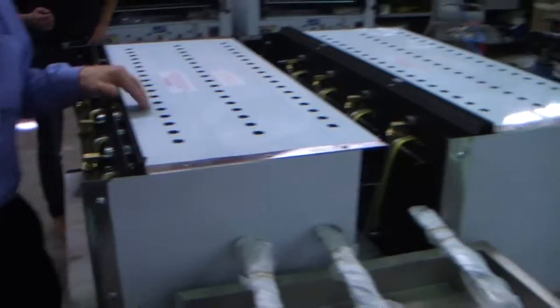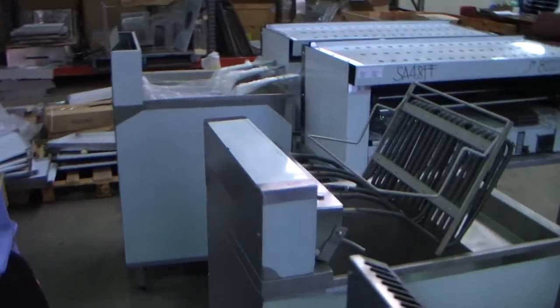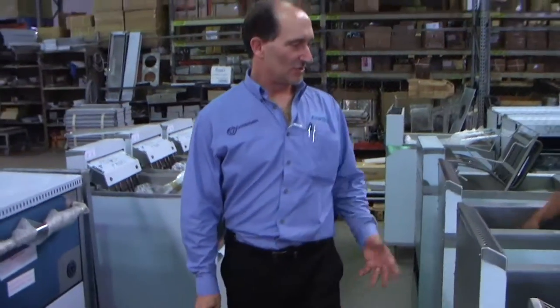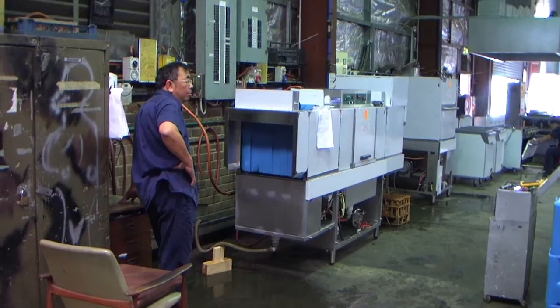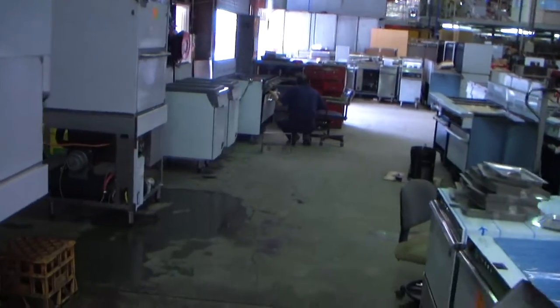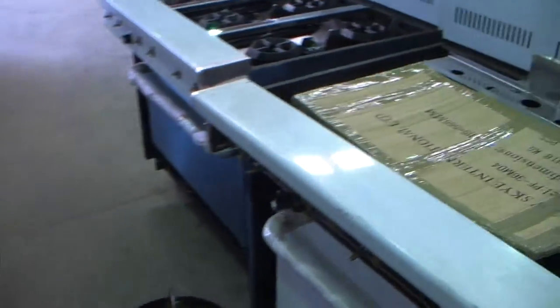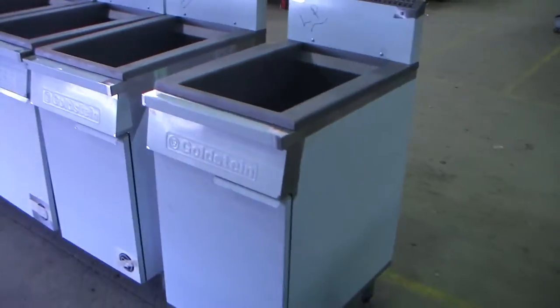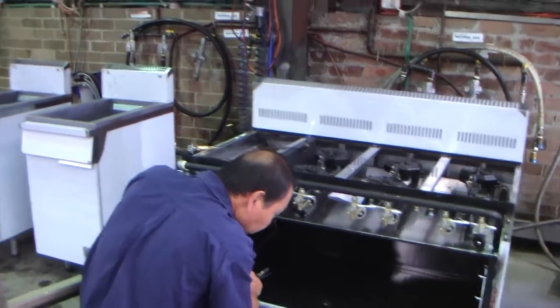The best salamander — this salamander really is — I'll show you later. We do electric fryers, gas and electric. Just to think, that was a roll of stainless — look what it turned into. This is our testing bay. This is where everything gets tested. They're testing these units going out, and up there they test all the gas equipment as well. Everything gets tested, timers get adjusted — making sure it all works properly before it gets installed. That's all the nozzles — 100%.